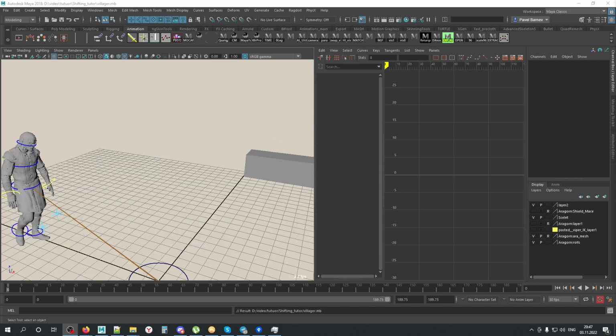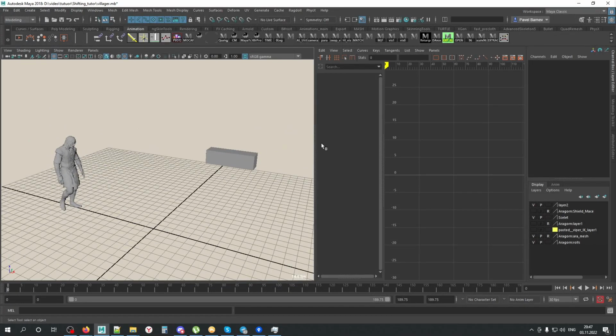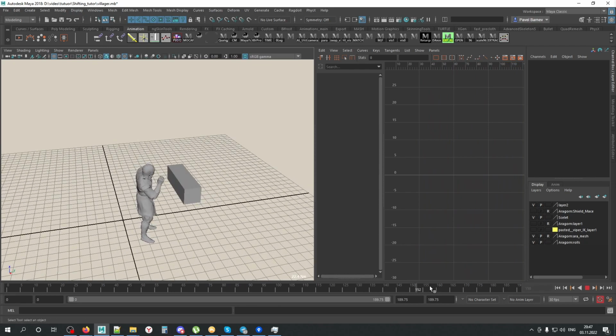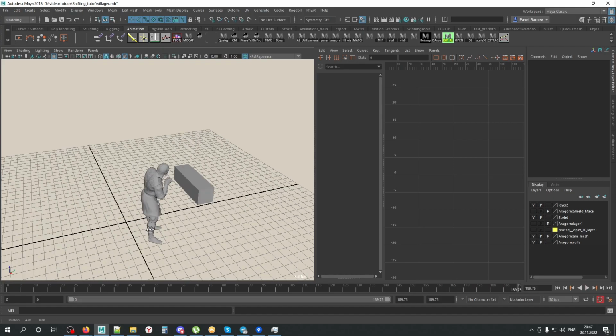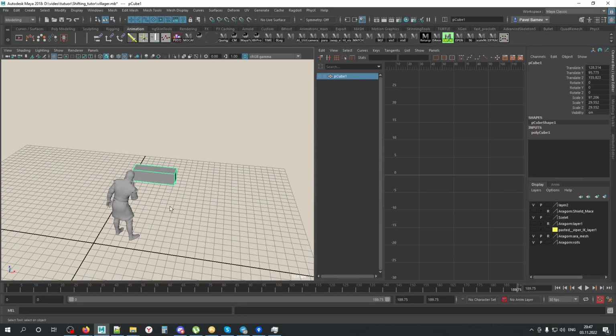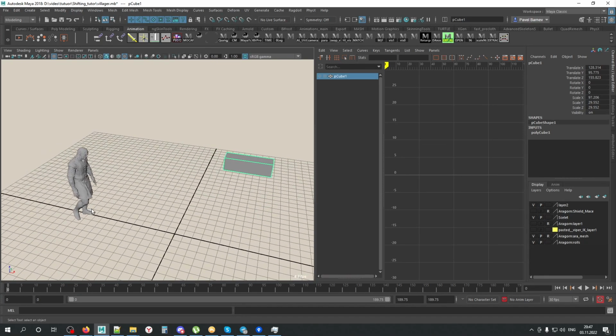So to begin with, to take a look at the simplest example, there is my animation. Character just walks, turns around, and I think it's supposed to be knocking on the door or something like that. We don't have a window here. We have some kind of cube in order to imitate the object. And let's say we need to edit this animation because maybe we need to change the height of this animation, change something because the environment changed for some reason, the layout changed. So we need to fix it.